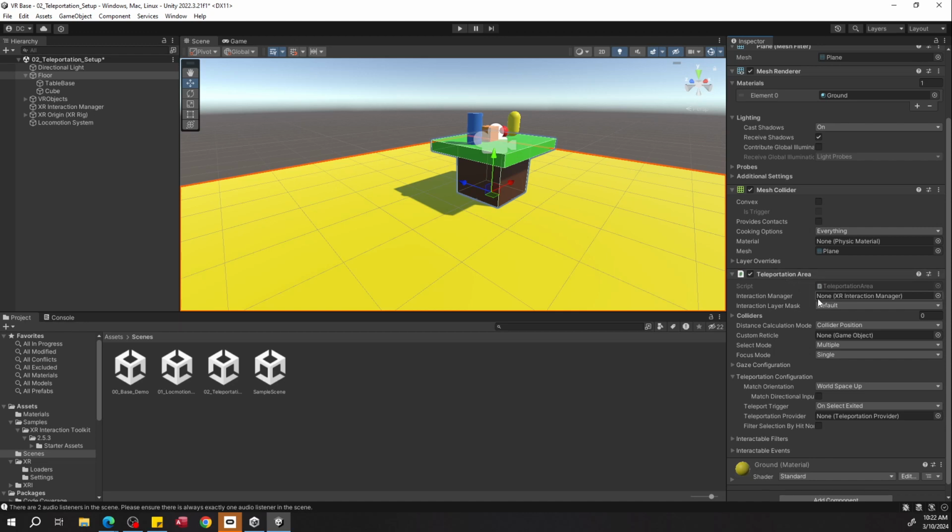First of all, we need our interaction manager, which we can just grab from here directly in our hierarchy and drag it in. We're not going to use any kind of custom reticle yet, but this component enables the VR rig to teleport to any part of this enabled area by using a raycast and pressing the trigger button. Again, that raycast is that red laser that you saw while in play mode, and the trigger press is an event that occurs when you press the trigger button.